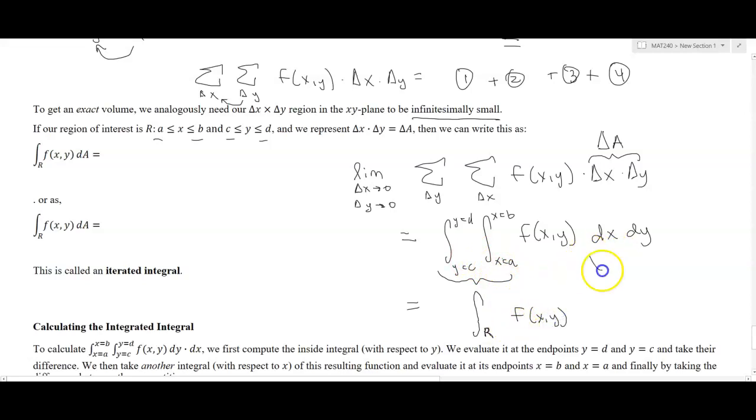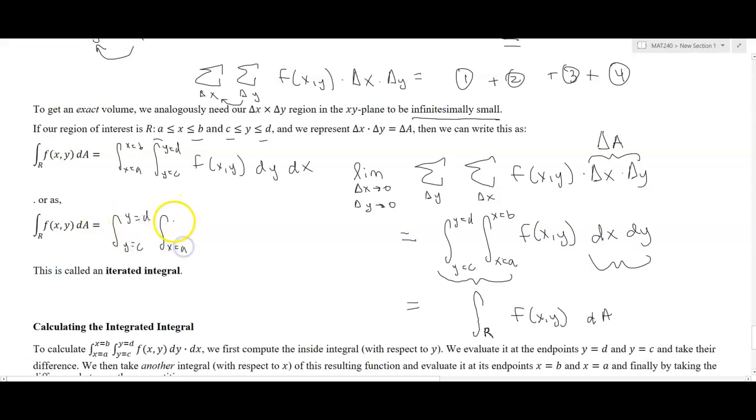And now dx dy, you'll often see us refer to that as dA. That's really just the infinitesimally small area that we're getting up here. And we can do these in either order. So if I want to sum across x first, I could do that. So I could do from x equals a to x equals b, the sum from y equals c to y equals d of f of xy, dy dx. Or I could do it another way, which is to sum from y equals c to y equals d, x equals a to x equals b of f of xy. But this one's going to be dx dy.